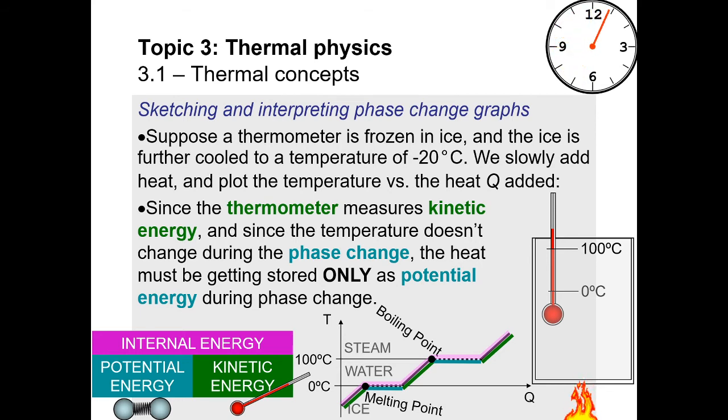When a material of mass m in kilograms with a specific heat capacity C gets a heat amount Q, measured in joules, added to it, we know that there's going to be a certain temperature change involved. So if you think about it, that formula, Q equals mc delta T, pertains to these slanted parts of the graph. That means we need another formula to represent these flat portions of the graph. And of course, there's the freezing and condensation point if you're going in the opposite direction.